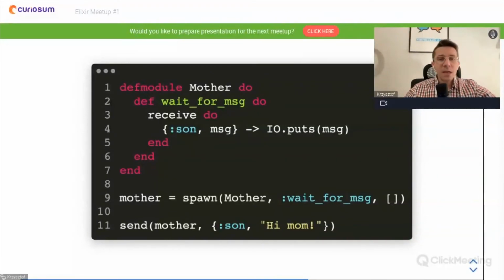And then from the current process, we spawn another process with that mother and waiting-for-message function, and in the last line we send the message to that process, so it will be printed out.